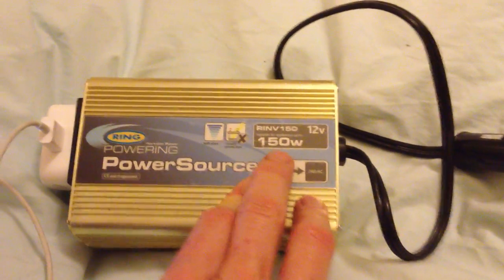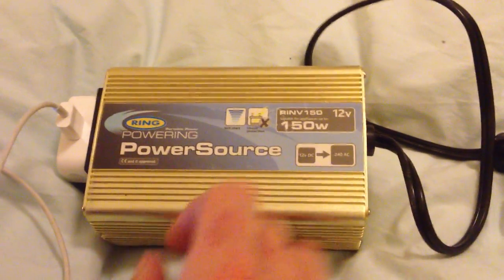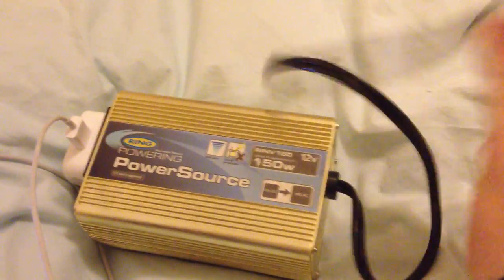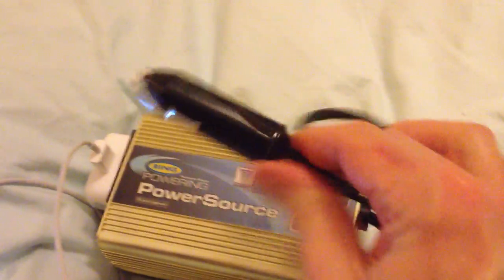If you want to put more stuff in there, you have to go for a more powerful one. But they are excellent and you will never need to buy another car charger again. It's a way of extracting more money out of us — you buy the charger and then you have to buy a separate car charger. But with this, you don't have to, because the standard wall charger, the one that fits in the socket at home, will fit.